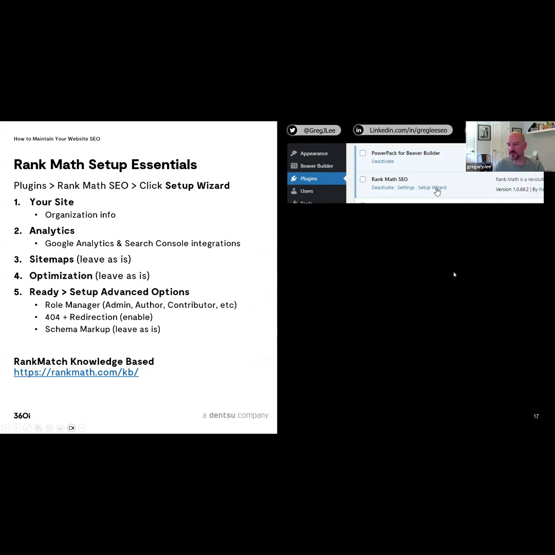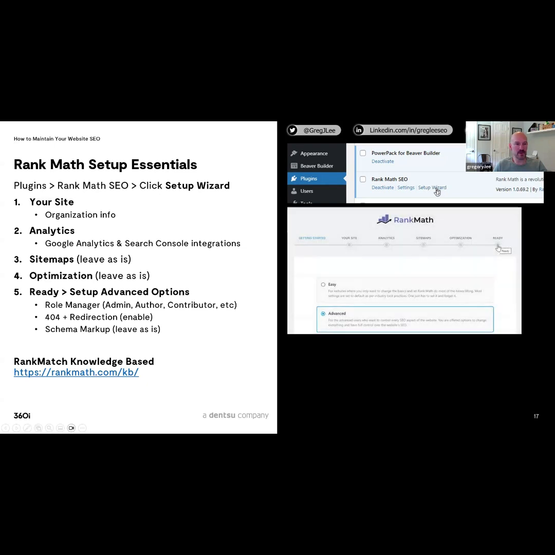All right, just a couple of other things here under Rank Math. Your team will most likely go through this. If not, you'll be able to use this to take a look at setting up Rank Math. The essential thing you should have is to go through the setup wizard. Under plugins, you can find Rank Math SEO and click into Setup Wizard, and it'll open up the wizard.